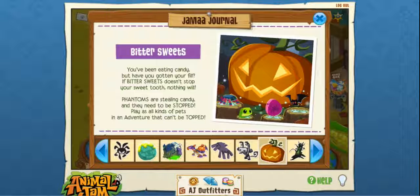Of course, Bittersweet is making its return, as well as the Phantom Games, which I think is cool. They usually return about the same things every year. I think that's pretty neat, because Bittersweet is a good one to play, especially if you're in a hurry and you need good items then and there, because you can stack these up and trade them for pretty good things, and then you just kind of trade up after that. They're also good den decorating items if you need Halloween decorations and you don't want them out of the regular den store that you can go to.